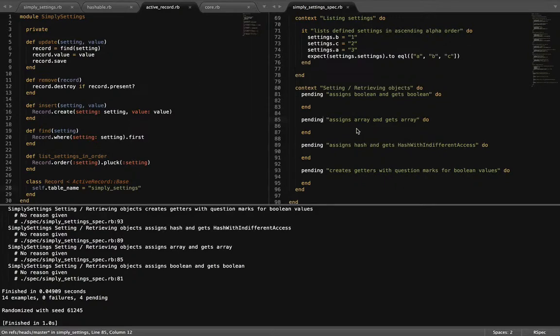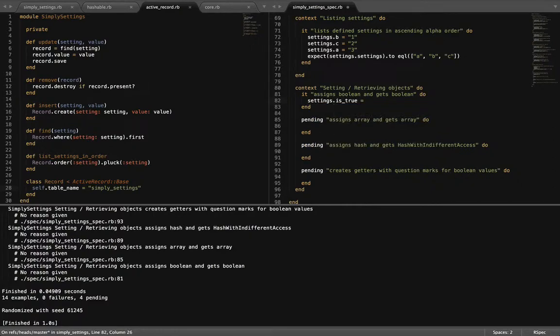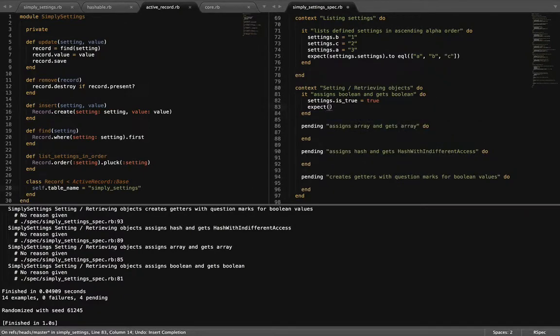Okay, so now we're going to move on to our test for serializing and deserializing objects. Our first test here, we expect that when we assign a Boolean, we get a Boolean back. So let's write this test. If we define a setting is_true and assign it to true, then we expect when is_true is called that the result we get is the value true.